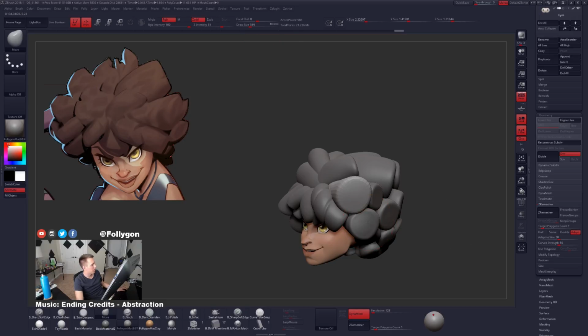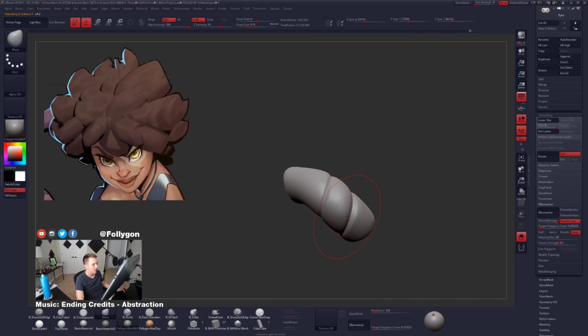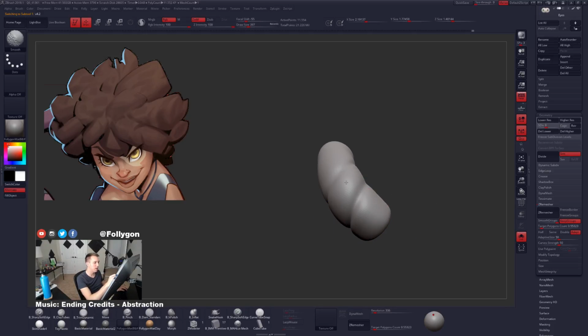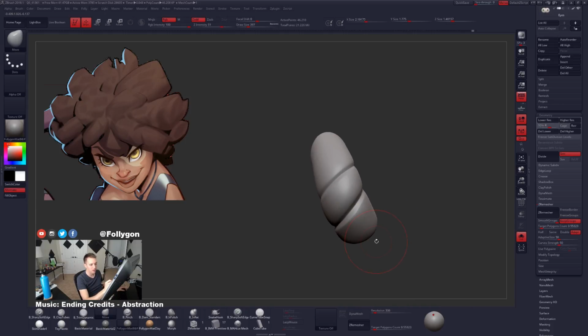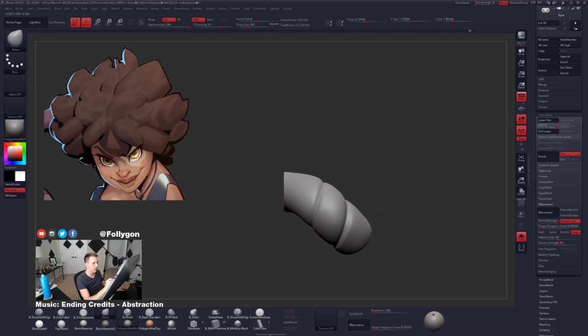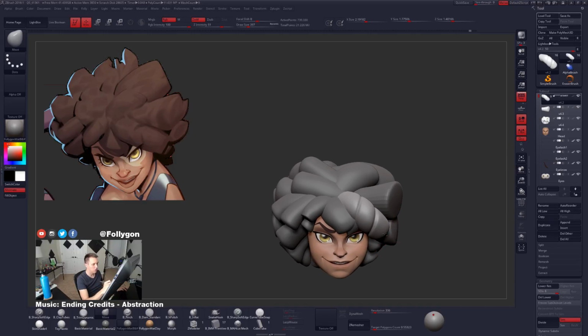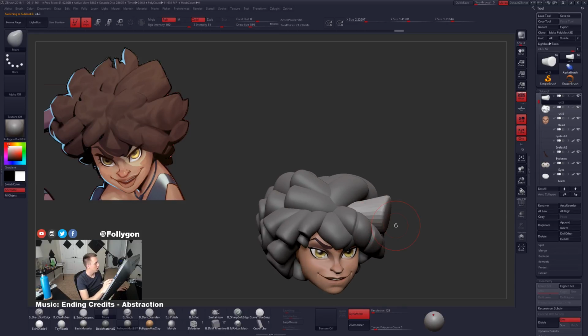If we want to go for something a little bit more blocky though, that'll be totally fine. That'll be really easy to do because these forms that we've built up, yeah, it's super clean, but it's also super easy to get rid of most of that. Even if we want to completely knock it back down, which I don't think is going to be necessary at all. I think we can keep a lot of this. But if we want to knock some of it down and smooth it out, get it a little bit more uniform, that is definitely an option too, to consider. But yeah, let's keep going with what we're building up here.